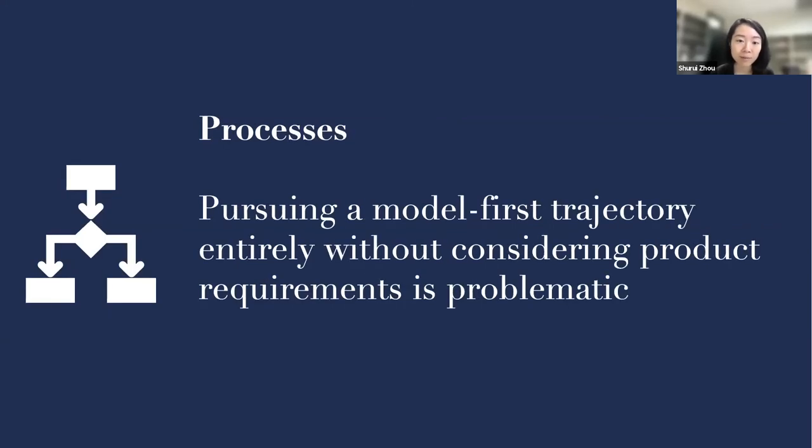The second theme is processes. A lot of people don't like processes — they think it is time consuming and low efficiency. While a focus on the product and overall process may be delayed, neglecting it entirely invites the kind of problems reported by our participants. Machine learning, with its more science-like process, challenges the traditional software development lifecycle. It seems clear that product requirements cannot be established without involving data scientists for model prototyping, and often it may be advisable to adopt a model-first trajectory to reduce risks. We need your help to better define the processes for building AI software systems specifically.